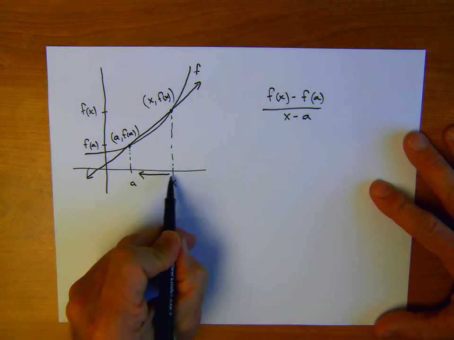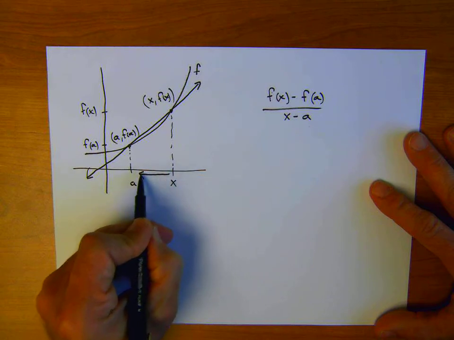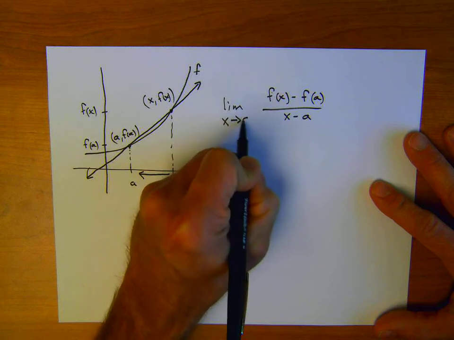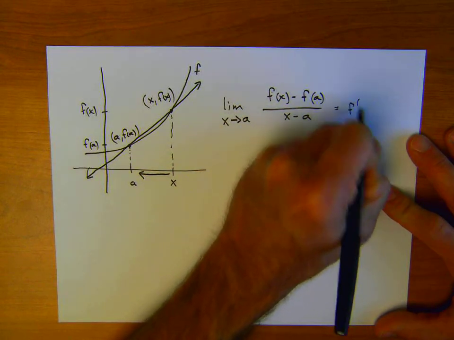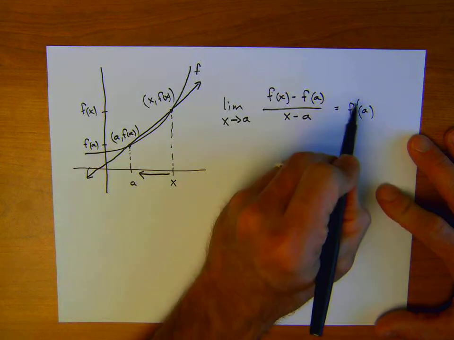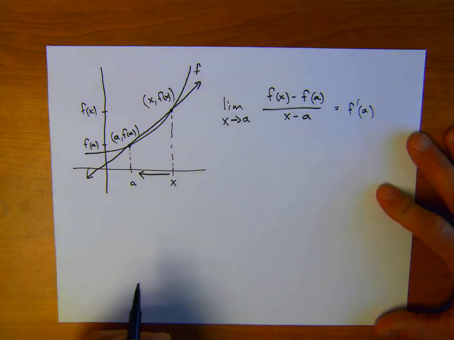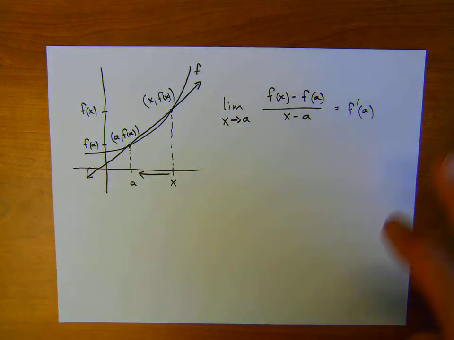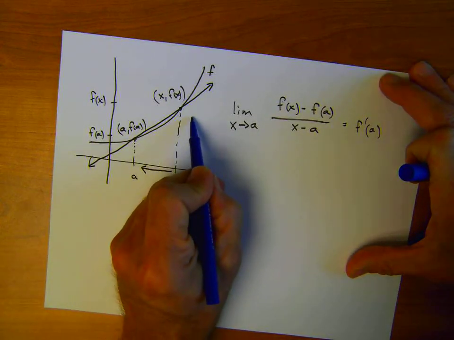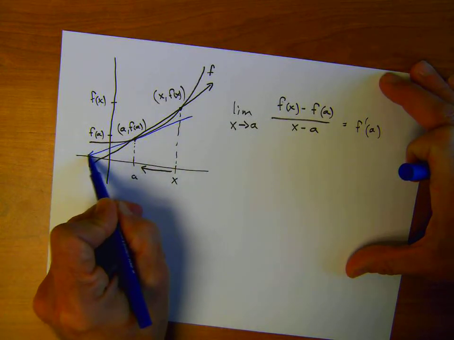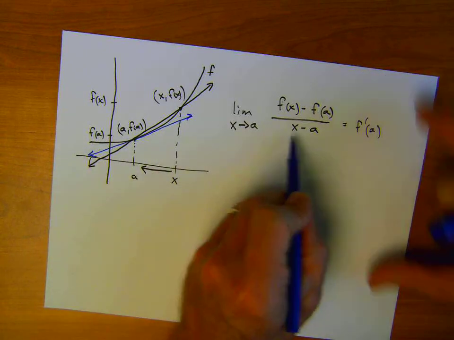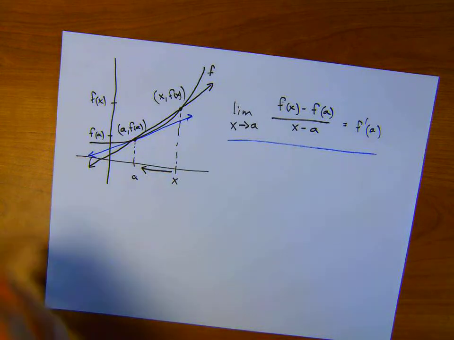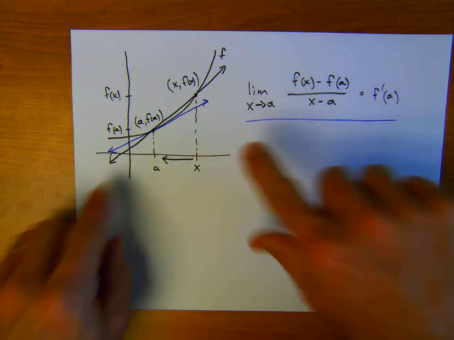Now, this idea of taking x and letting it approach a is also going to be a limit, but it's the limit as x goes to a. So this is also another way to denote f prime of a, or the derivative of f at a. Again, as you let x go to a, we would end up with a tangent line. This just touches at that one spot. So the slope of that line is what's given right here. That's where these algebraic formulas come from, and how they're related to the graph.